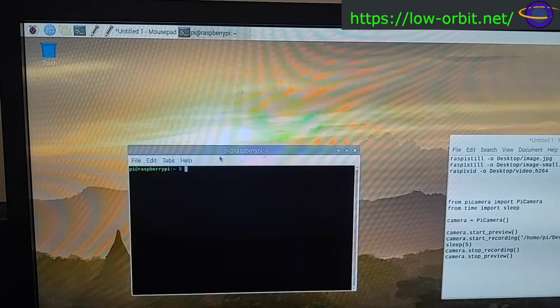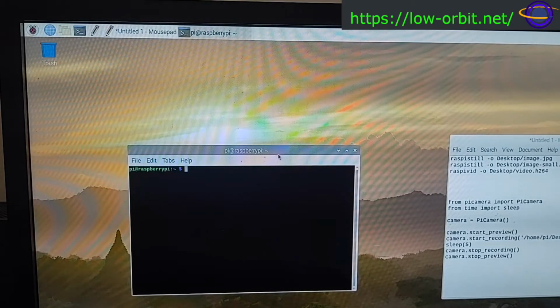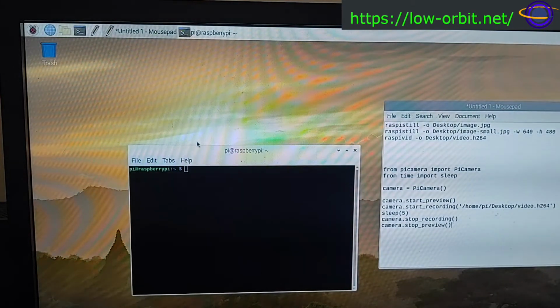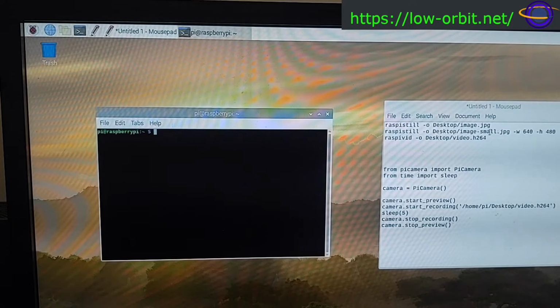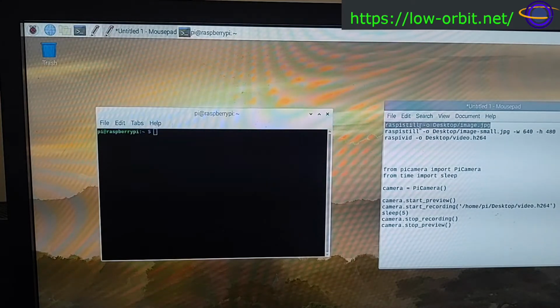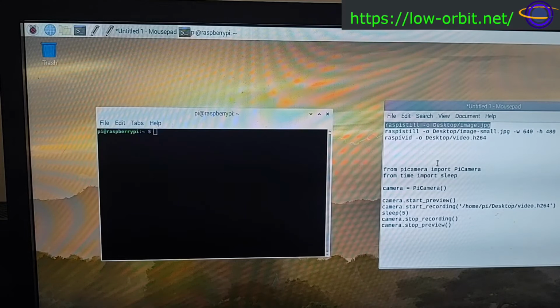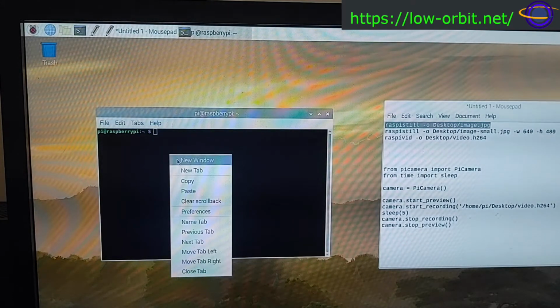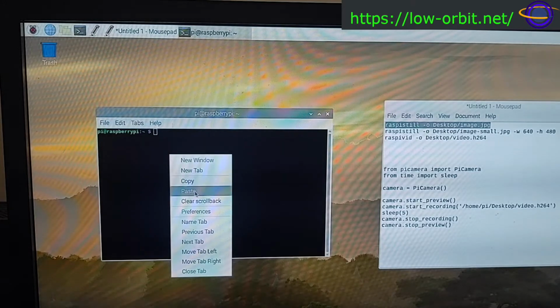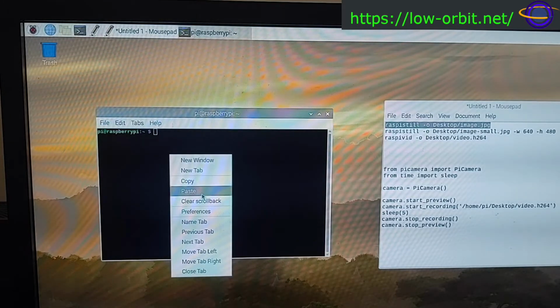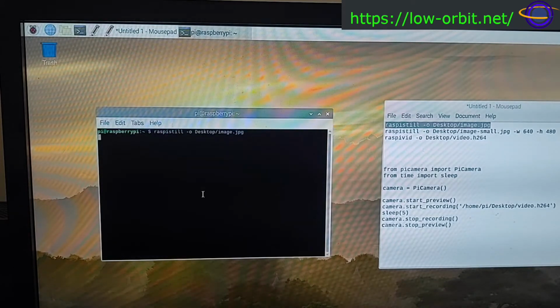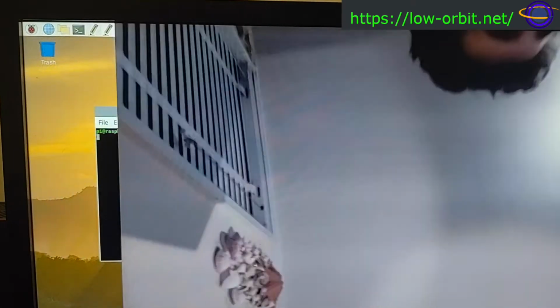And so here we are booted back into the Pi. You can see in the text editor on the side there, we have a few commands we're going to try out. This is far from being any actual kind of guide or tutorial on how to use the Raspberry Pi camera from the desktop, or at all. But anyways, there's a command called raspistill you can run. You can basically just snap a picture with the camera, whatever it's pointing at, and you will be able to save that to your desktop.